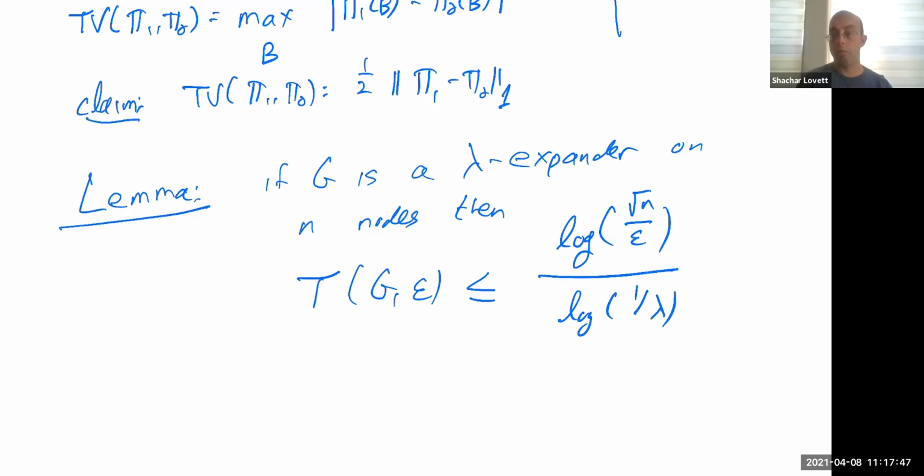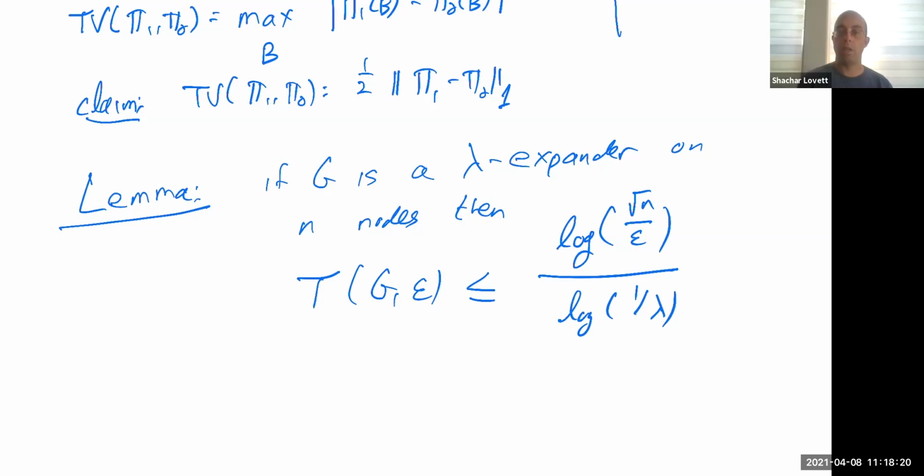What about the numerator? Remember that log n is basically the diameter. If I have a constant degree graph, its diameter is something like log n. It can't be less than log n. So the numerator, up to this factor of epsilon, is the best you can hope to get. Ignore these roots and everything inside the log, they're just constants. And you can also show that epsilon is the best you can get. So to some extent, this is the best you can hope to get, maybe up to constants, and this is true for an expander.